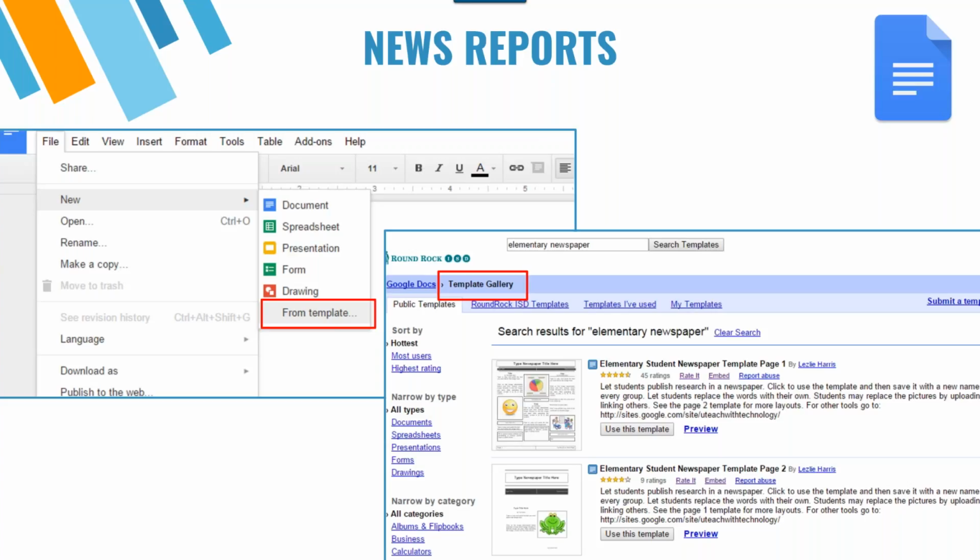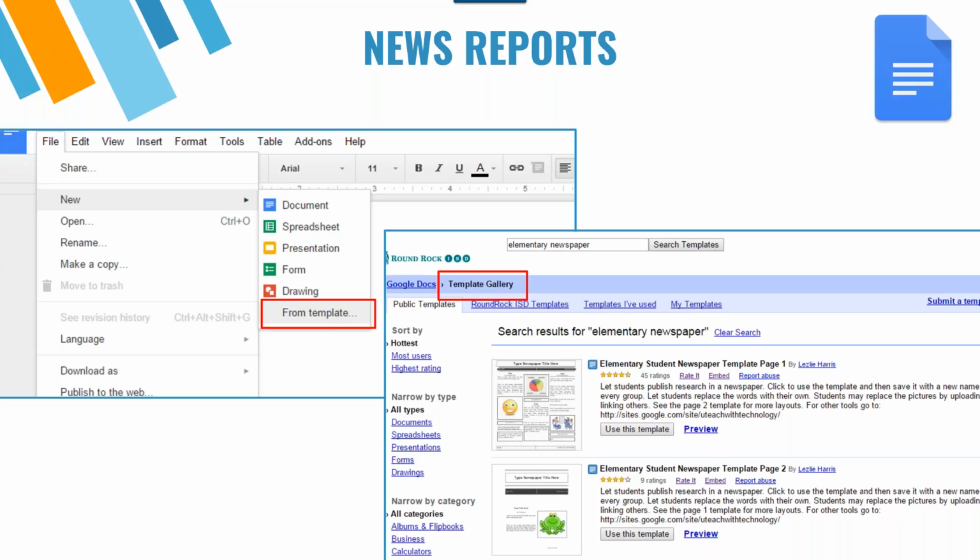So within Google Docs, there are a lot of different templates that are available. And I've heard that this is either changing or going away soon. I'm not 100% sure, so it's definitely worth a look. But within templates, there are different layouts and ideas that you just have to make a copy of to manipulate or change to suit your needs and your objectives in class.